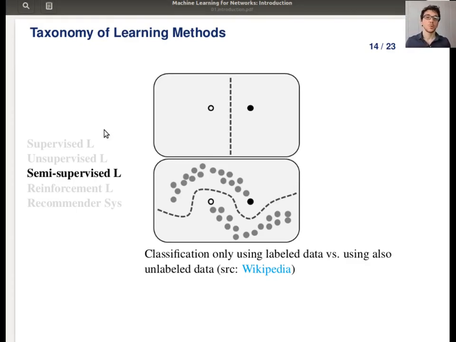Semi-supervised learning is in the middle between the previous two. So you have a data set full of unlabeled data and just few labeled samples. An example is you are a website providing streaming music, and your samples are your songs. And you don't have a category for your song, just few of them, but you can group together songs that are similar in terms of their spectrum, their timing, etc. And then it suffices you have few labels in each group that you can categorize the entire group.